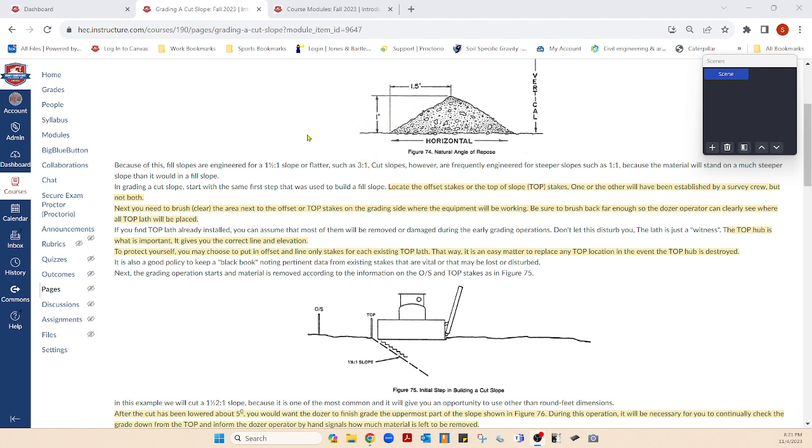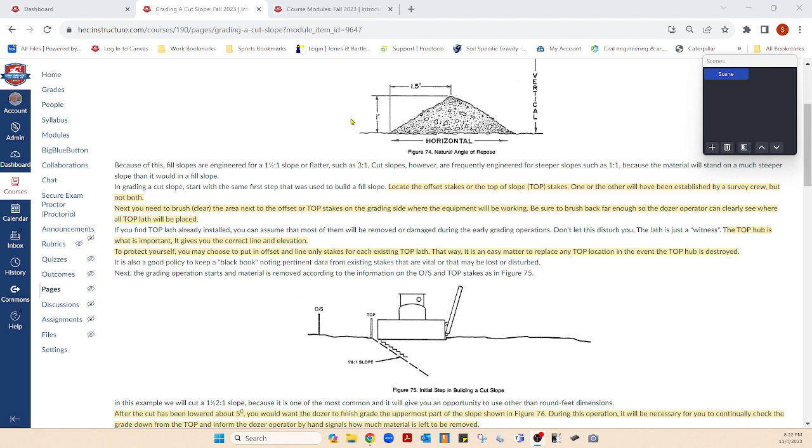But if it was a cut of 10 feet, our horizontal for that slope would be 20 feet out here. So instead of taking up 1.5 feet, we would be taking up 20 feet of right of way. So the steeper the slopes on each side of the highway, the narrower the right of way you have to purchase to build the highway. That's another reason. And not having to move the earth is still yet another reason.